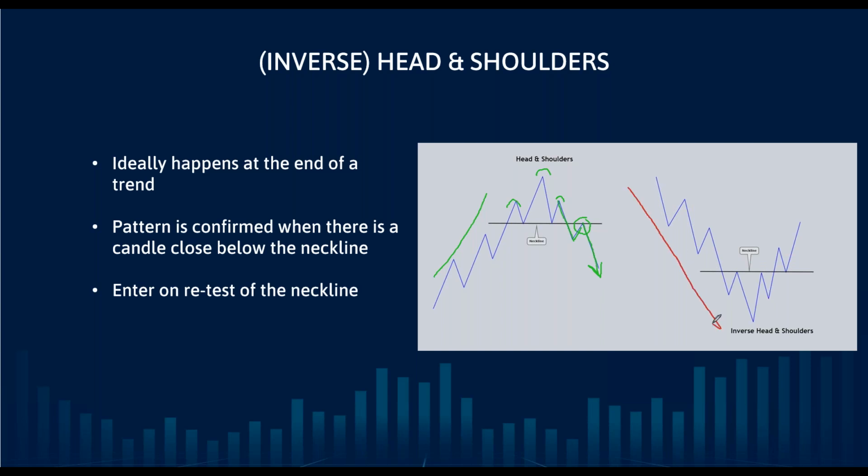All right, the opposite is true for inverse head and shoulders. You have a downtrend, price goes into a left shoulder, makes a lower low, goes into a head, makes a higher low. That's your right shoulder, but there's no confirmation yet until the neckline is broken. And then I don't enter immediately. I wait for a pullback, a retest of the neckline, followed by a rejection, and then that is when I enter and go long. So that is how we play the head and shoulders pattern. It's the same as the double top, double bottom.